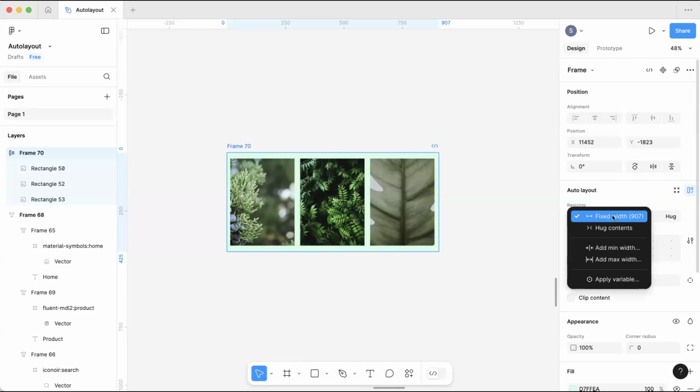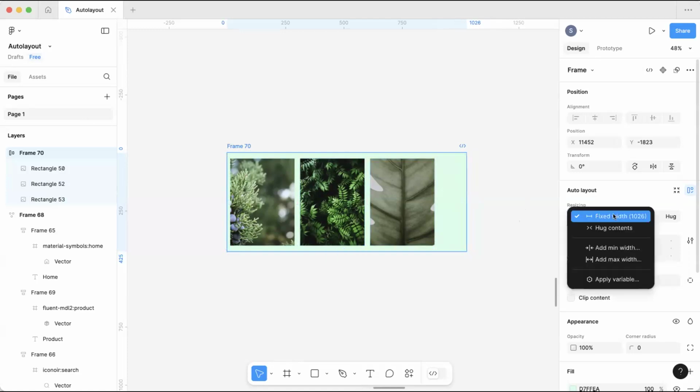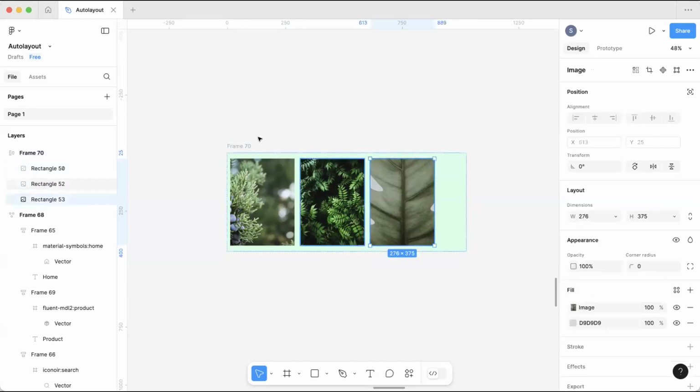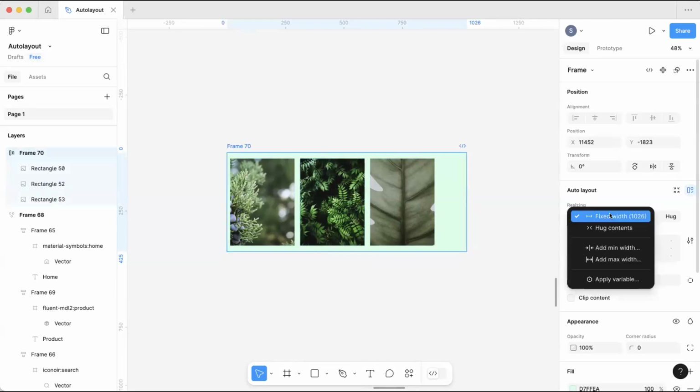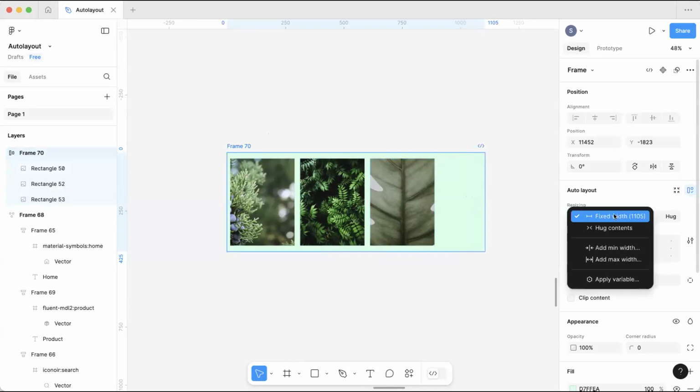We have fixed width as 970. So when you move this rectangle manually by your hand, like you hand pick it and increase the size of it, by default it will go in fixed width. So you do not have to click over here. Okay, you have to click on the arrow. You click on the arrow, you understand, then you get an option of fixed width. So it is 1026. Now if I just increase it, it is getting increased, right? The width is increasing, of course. So it is called fixed width.